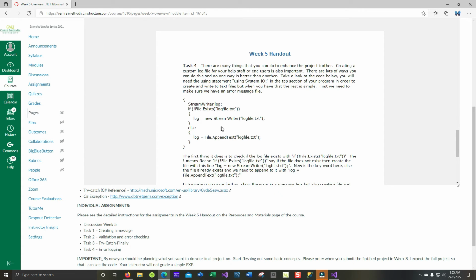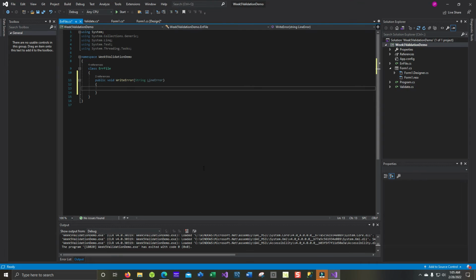StreamWriter, if file exists, blah, blah, blah. Again, this is really pretty simple. You have to add a write line there, and you have to close the, it's a really good idea to close the, it's really weird the way they've got that. Oh well, anyway, StreamWriter log.